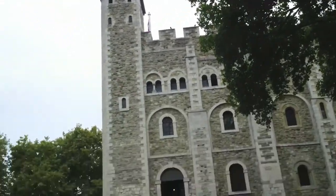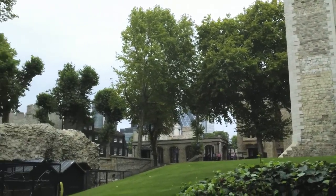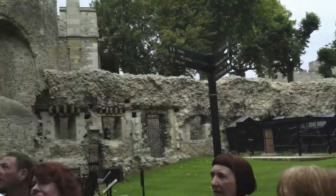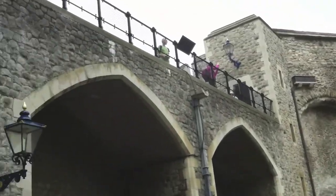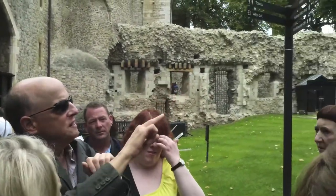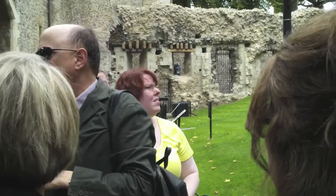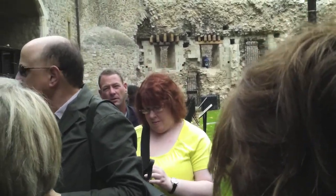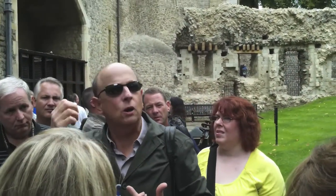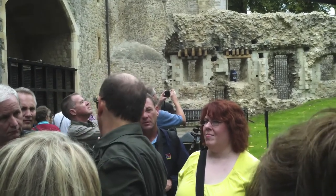So what you would do, should an attacking army dare to cross that drawbridge, come under this wall, and you have the defenders up where those people are firing down on the attackers. Should the attacking army threaten what's called the keep, the central portion, the defenders inside burn that staircase, they've got water, they've got food, they can hold out. And often in medieval warfare, attacking armies got close to the center points of castles but never got through. Having said that, this place has never been attacked.